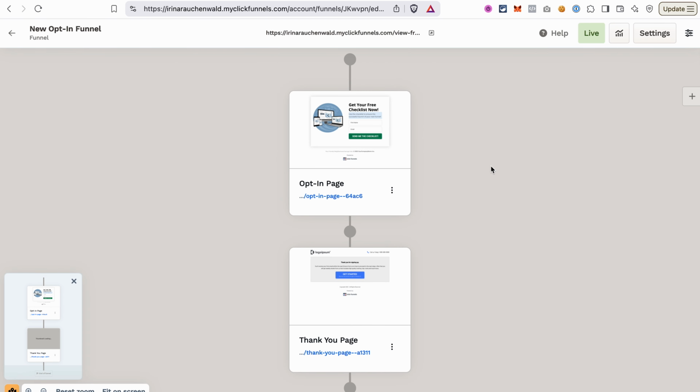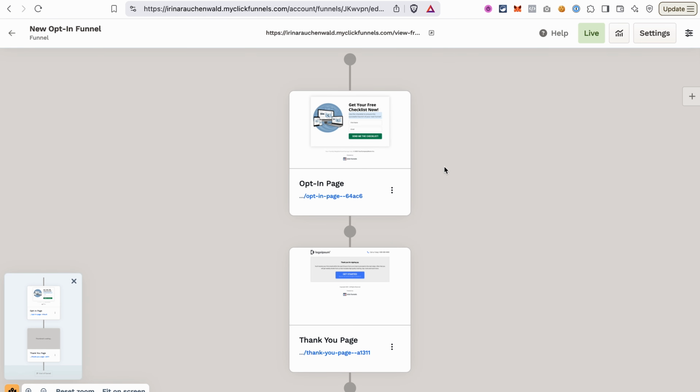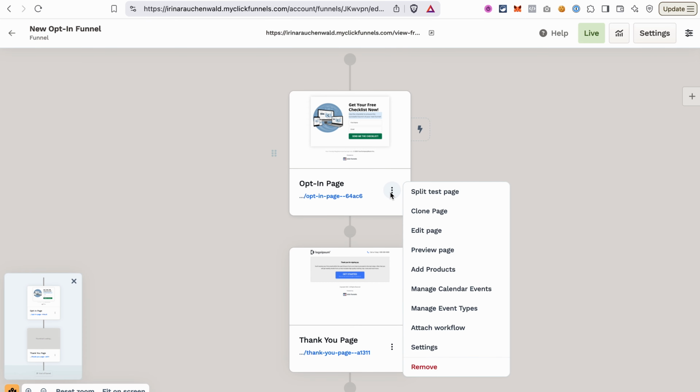And last but not least, we need to update the settings of each funnel page that we have in the funnel. Here we were updating the settings for the whole funnel. By the way, if somebody uses the link to the funnel that you see here, they will be redirected to the first funnel page, no matter if it's an opt-in page like we have now, or any other page that you may add in the future if you're updating your funnel. To access the settings of the funnel page, click this icon with 3 dots and then select Settings.